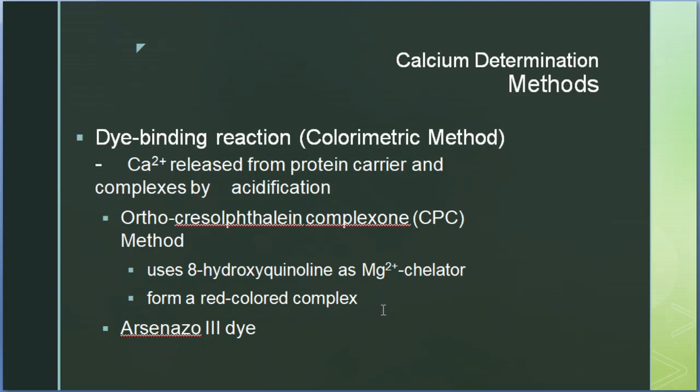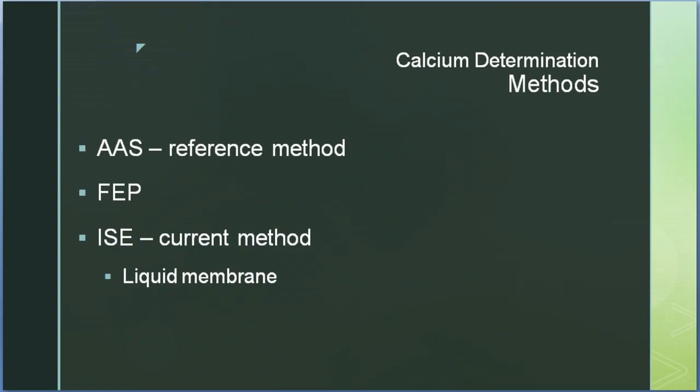So technically, kung piniperform natin to sa ating laboratory, we can really see the changes of the color of the solution. So meron talagang changes sa kanyang solution or color ng solution. But for a better method, we have your reference method talaga na ginagamit. It's still your AAS. We have also your ISE, which is your ion selective electrode, and your AAS, which is your atomic absorption spectroscopy.